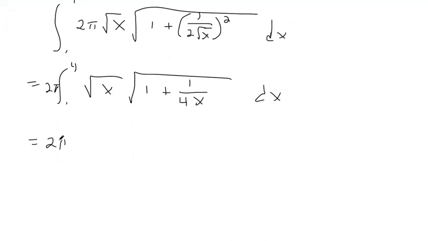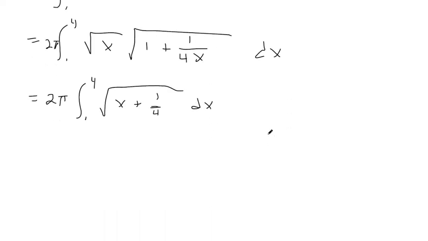Okay, actually this is going to simplify nicely. Because the square root of x times something else inside a square root, we can distribute x to both terms. x plus 1/4 now, because x times something over x, they would cancel out to make 1. So we get that u be the inside, du would be, we've got du. Yeah, that might be easier.